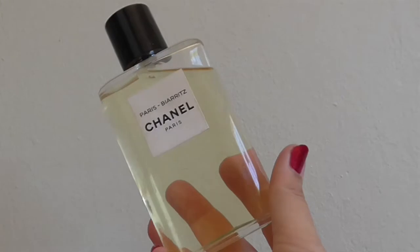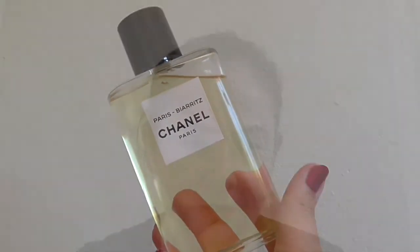Talking of scents — my obsession with Chanel fragrance is beginning to be a bit of a problem. I adore Numéro 5 L'Eau and I thought that would just be my scent for the whole of 2018 and beyond. Until this launched — Paris-Biarritz. It's part of the Voyage collection and there are three or four other fragrances, all inspired by journeys that Mademoiselle used to take herself. This is my favourite and I have worn it every single day bar two since I got it. It's incredible.